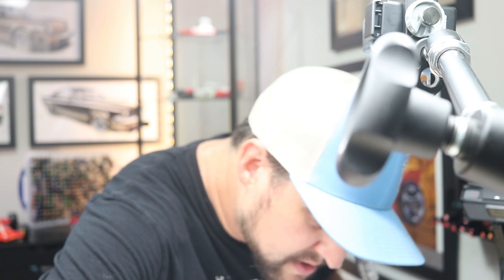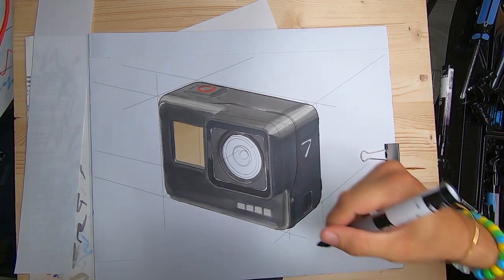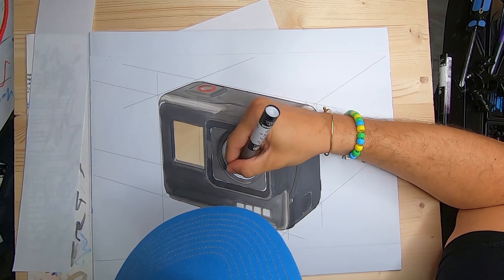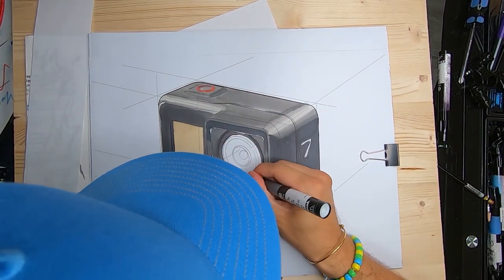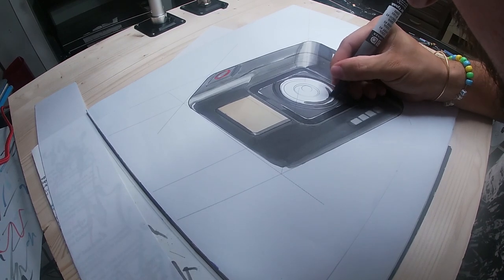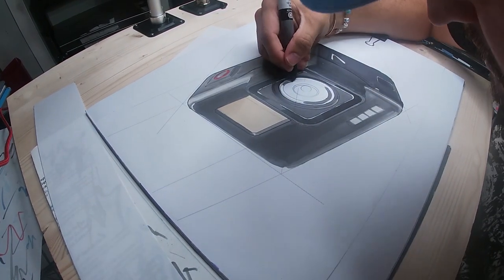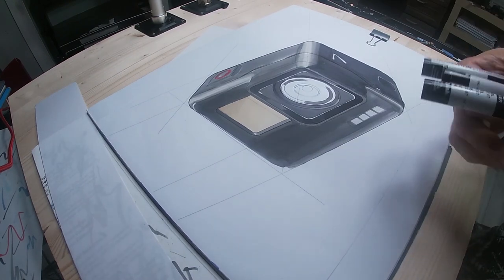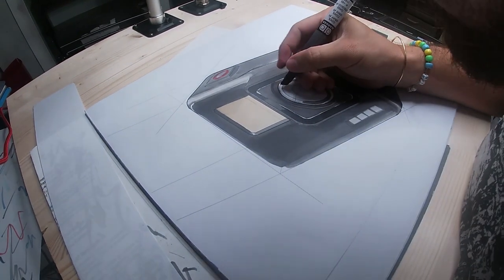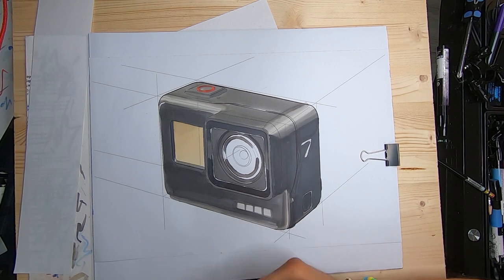And I'm not worried too much about going into that line again, because I think that's just black. So I'm gonna go back with the black and just go over it at the end. This might have a little bit of an angle outwards as well. So I'm gonna go 3. Again, also kind of 3 here on the top. And then transition into a 5. I'll just keep going 5 all the way.